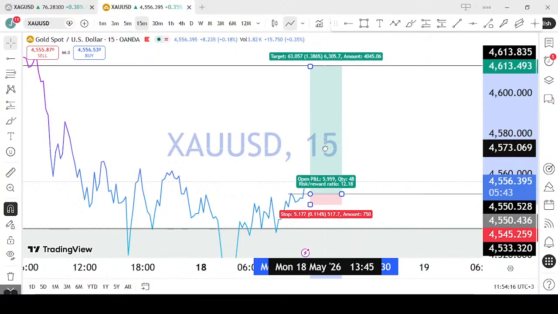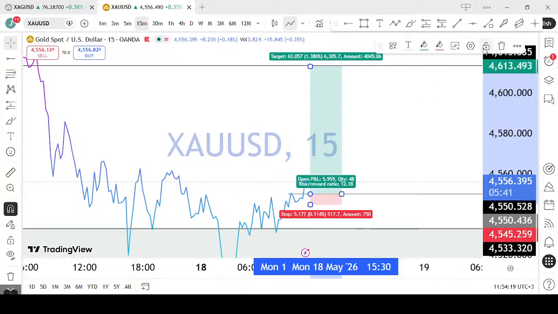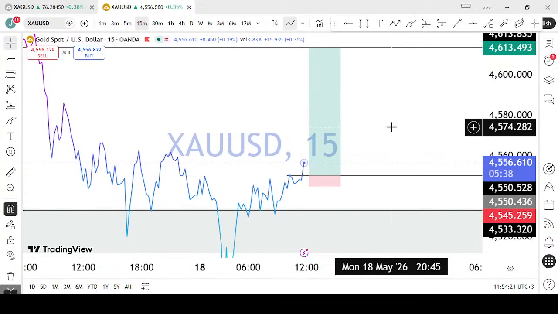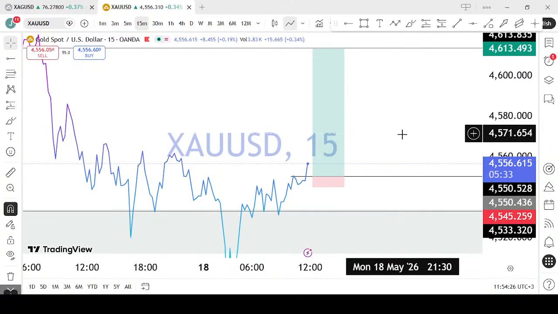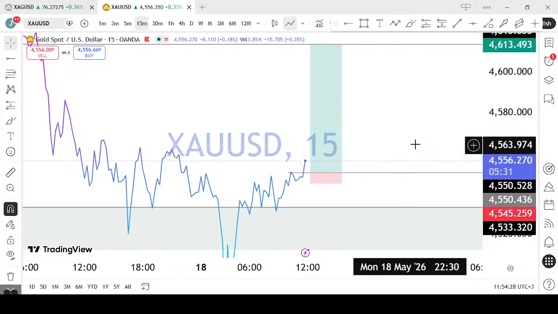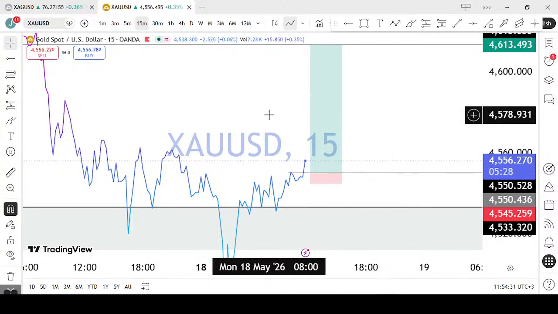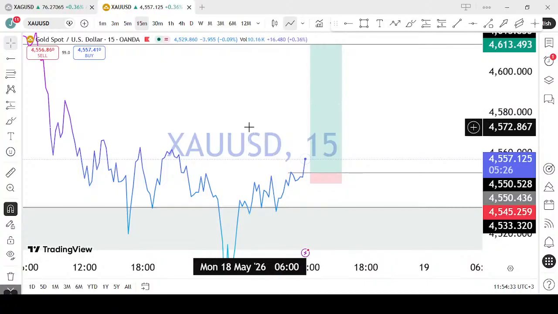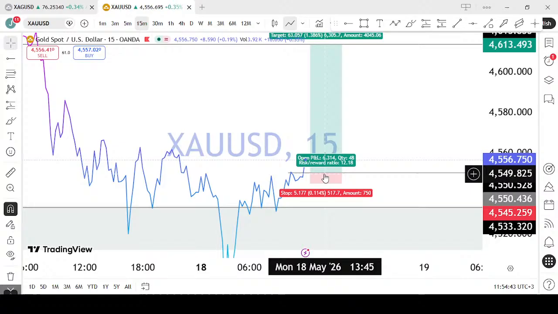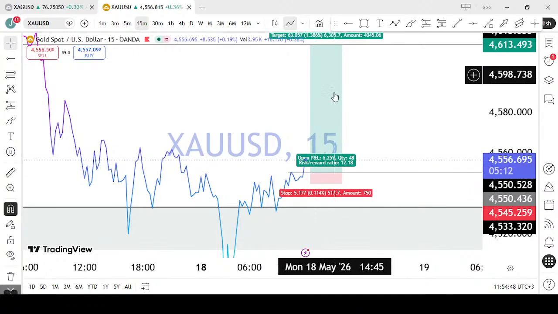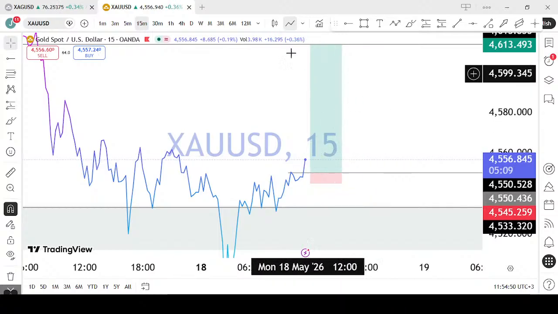And the reason I'm using a line chart during my analysis is that a line chart gives you the exact closing price, rather than a candlestick chart. We use the candlestick chart when taking an entry, because it has more information that helps us know it's the right time to take such a trade. So we are going to wait for the market to return to this position so we can take a buy. Let us wait.